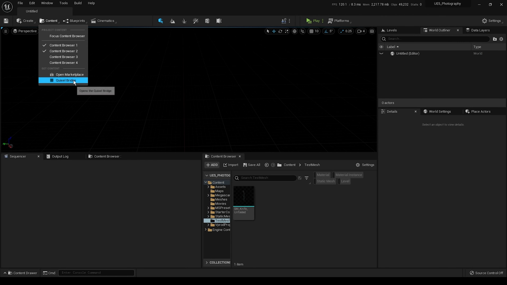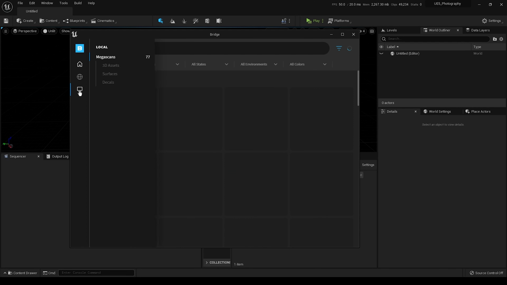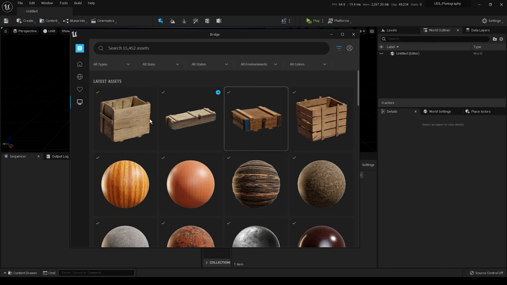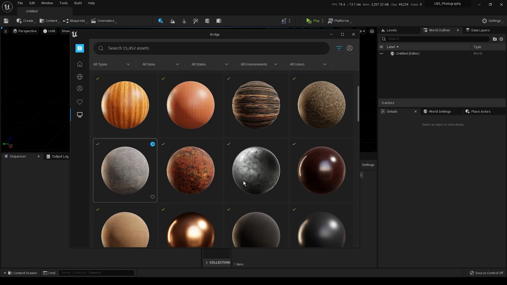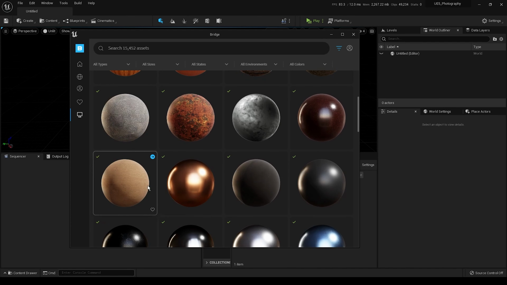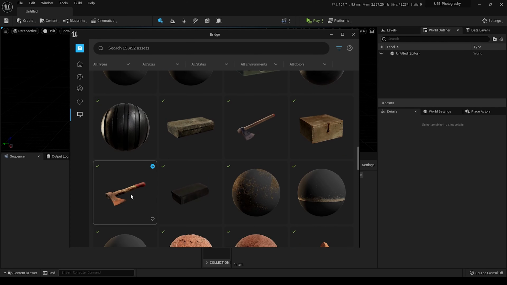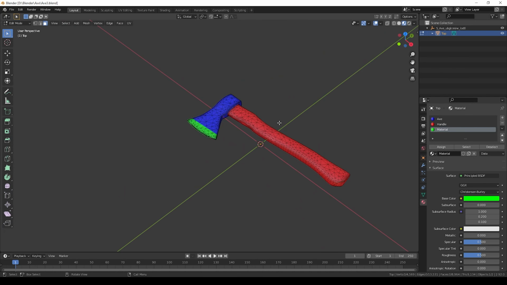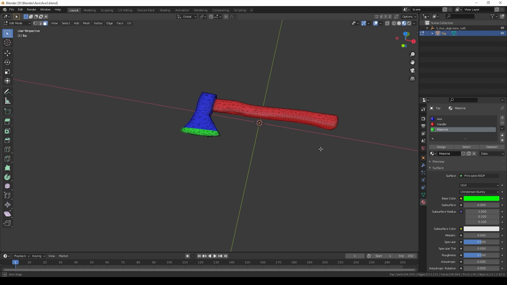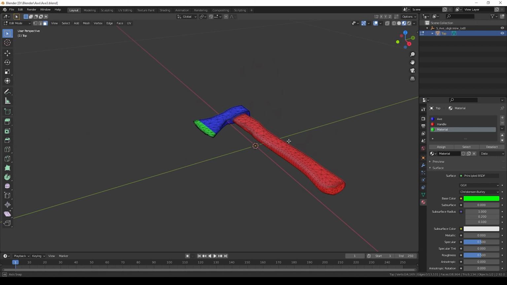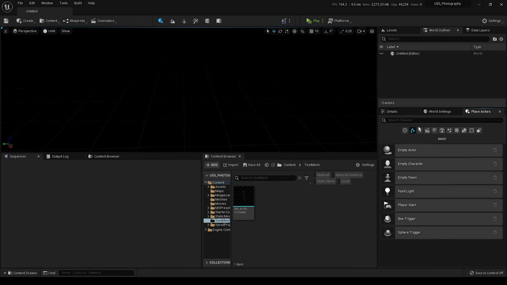All assets except the knife I got from the Unreal Engine Bridge. To get photorealism, you need to look for assets and textures that complement the main object. For example, I downloaded a lot of these wooden boxes. I downloaded some wood and concrete textures to use as a backdrop. I used this axe. I just edited it a bit in Blender to modify the look. The texture, as you can see, so I can apply the three textures, because by default it was just one big texture. So now we are in Unreal Engine and we're going to quickly set up the photo scene.